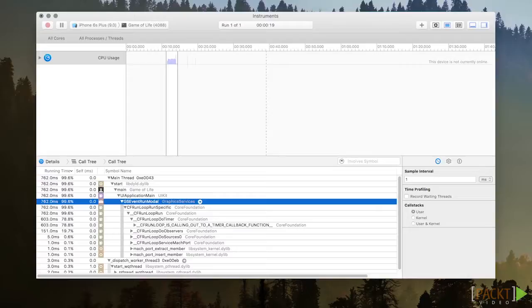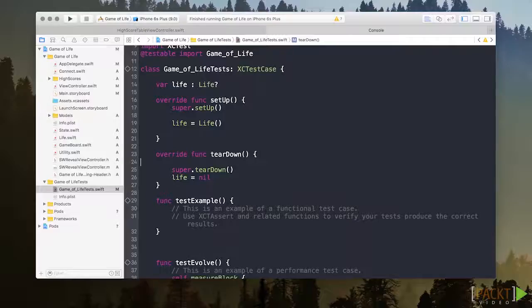Like the allocations tool we used to profile memory issues in Section 3, Time Profiler allows us to attach and record a debugging session which helps us to gain insight into the resource-heavy portions of our code. After we spot a performance bottleneck, we can then inspect the issue more closely to isolate the problem. The second approach is often useful after isolating a problem with Time Profiler. XCTest allows us to take a closer look at the speed of our operations. This allows us to quickly A/B test our code and see which choice is better for performance.